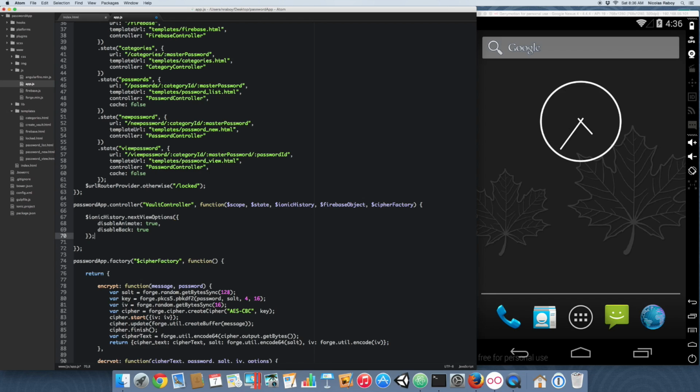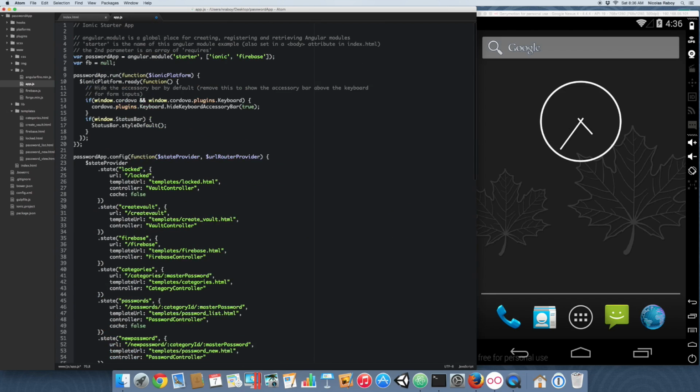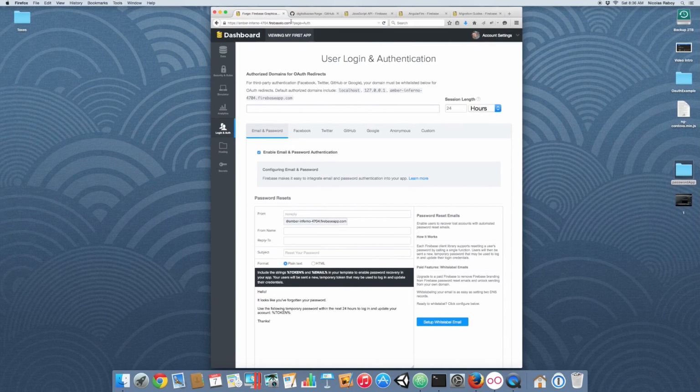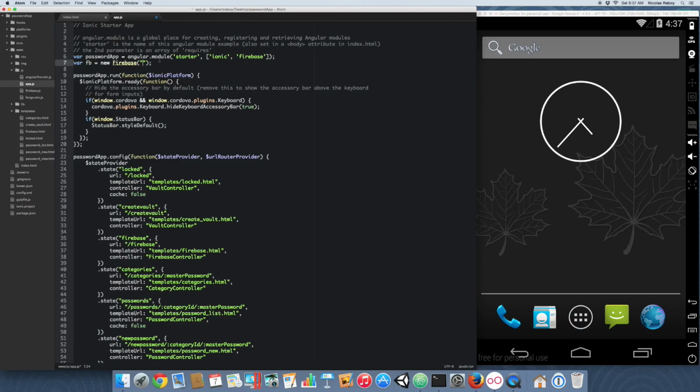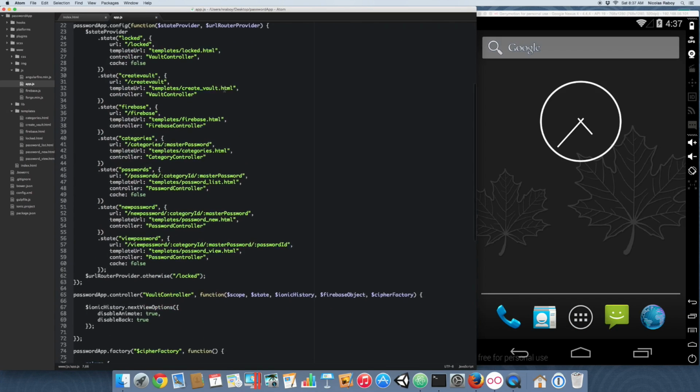So the next thing we want to do is, previously you might remember that we added firebase equals null at the top. Well, at this point in time, we're going to change that. We're going to say new Firebase, and we're going to pass in the Firebase URL. In this case, I'm going to pass in mine. Please don't use mine, use your own. Do me a favor here. We're going to paste it in with the trailing slash and save it. So our Firebase object is going to be ready for use.